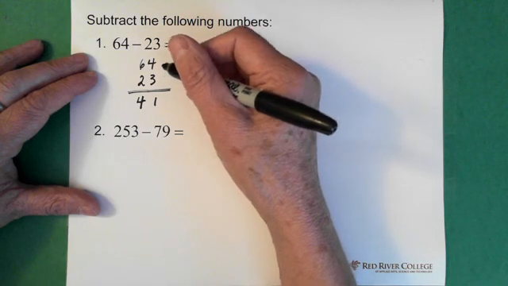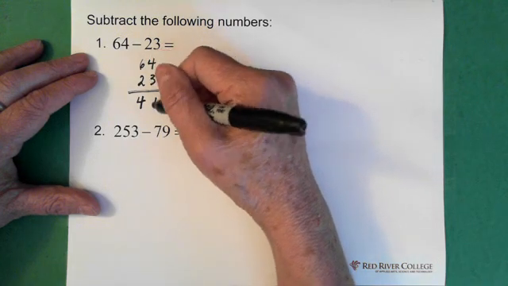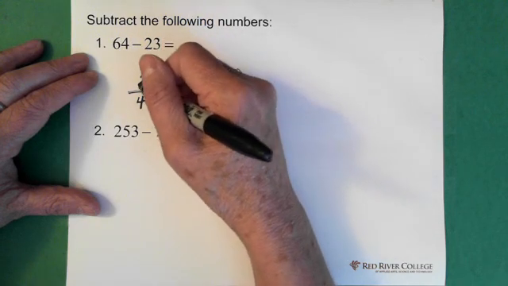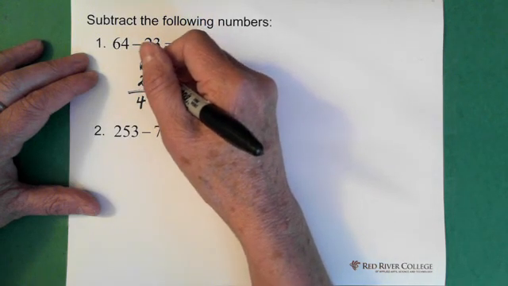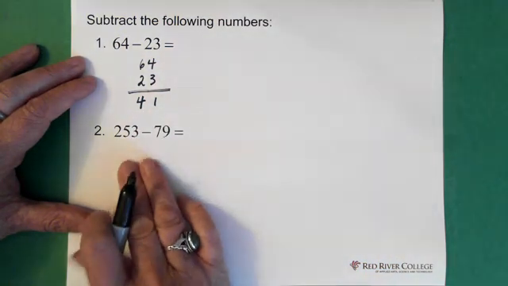And if we're doing this and we're thinking I'm not sure, all we have to do is add these numbers up. So the 3 and the 1 have got to equal the 4, and the 4 and the 2 have got to add up to be the 6. So now let's try this question.